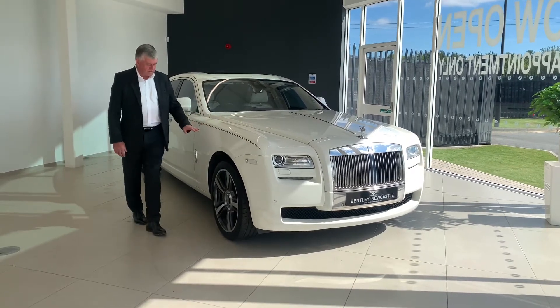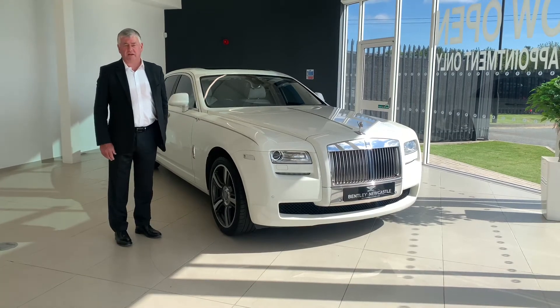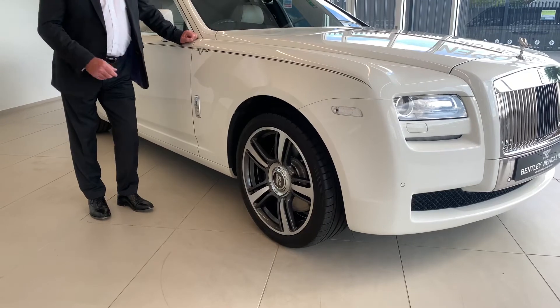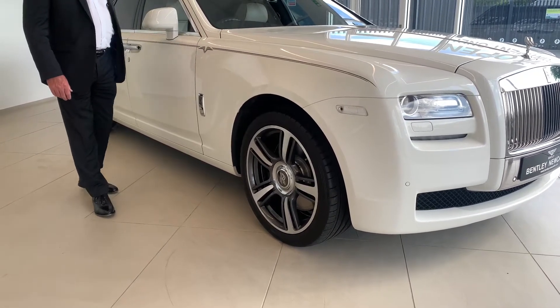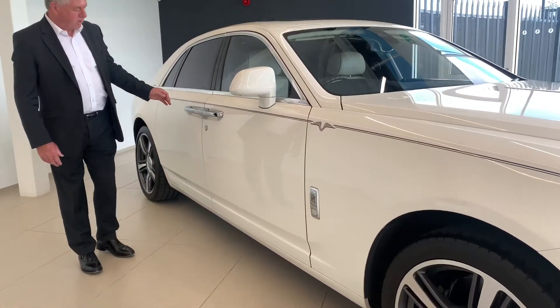It's got the black porch lights and the 21-inch alloy wheels — a really nice car, luxury and comfort at its best. The car comes with the 21-inch five triple-spoke alloy wheels. Coming further back into the car, you can follow the coach line along, which helps break up the white on the car a little bit.